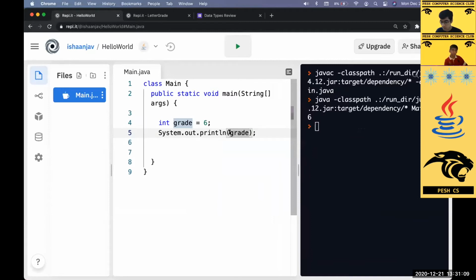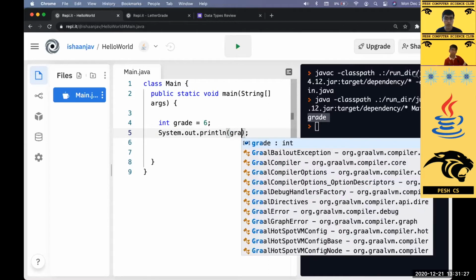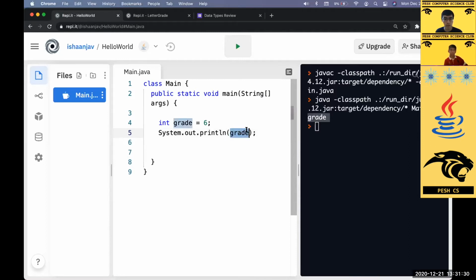If I put quotes around the grade, and then I ran this program, it's going to give us a different output. It's actually going to print the word grade. And the reason for this is because it treats this as a string. Whenever you use quotes and you print something, it will literally print whatever is inside of there. If you do not use quotes, it will treat this as a variable. So in this case, it looks at grade and says there are no quotes. This has to be a variable. And it looks at grade and says, okay, this variable has a value of 6. So I'm going to print out 6 and it will show up here in a second. Here it is. So this is how you create a variable and print it.